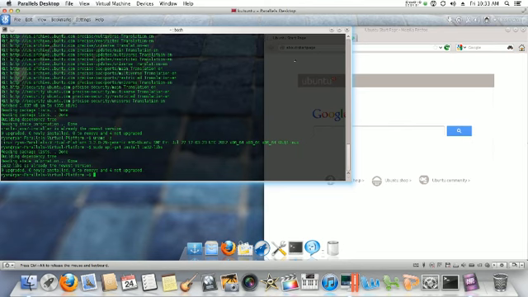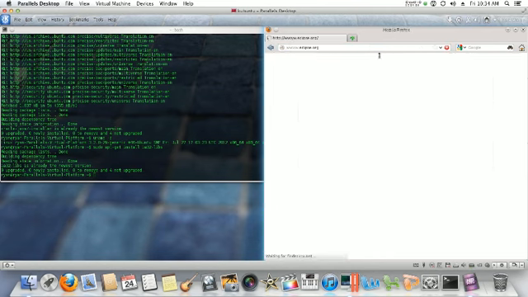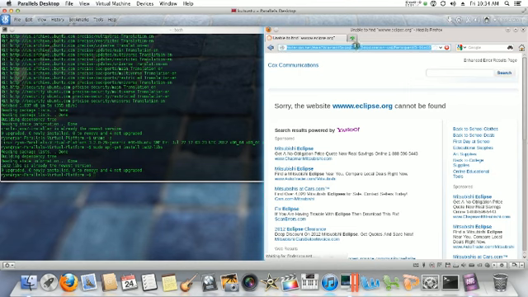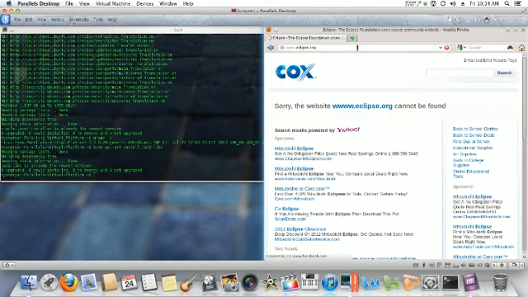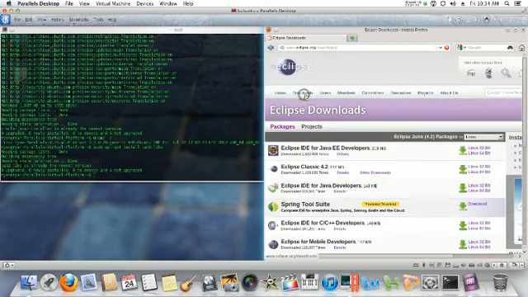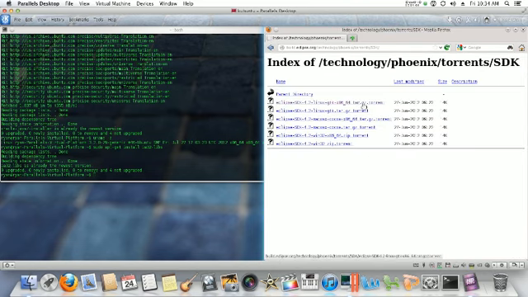So now you need to open up your browser and navigate to www.eclipse.org. I cannot type today. And we're going to go to downloads. As we discussed in class, what you need is the Eclipse Classic 4.2 IDE. Now, you can download either the 32-bit or the 64-bit depending on what you need, but since it is 182 megabytes, I would recommend that you go to Other Downloads and go to SDK Torrents and download it as a .torrent file.